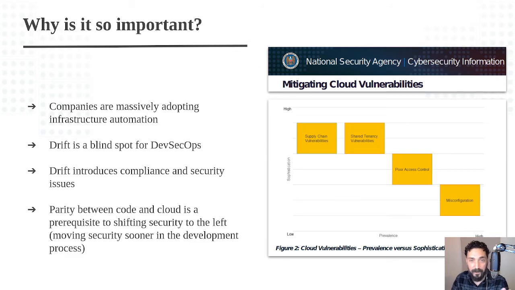So it could be no big deal, and maybe we could all live for a long time with those drifts. But the problem is that misconfiguration can lead to security issues that you don't even know about. And we see here on this slide from the NSA that they recently labeled poor access control and misconfigurations as top issues, and not sophisticated either. So definitely you want to know about the unknown stuff running in your cloud provider's account.